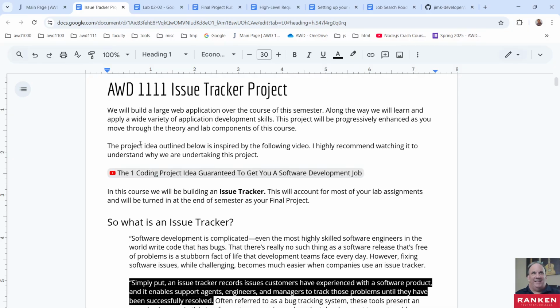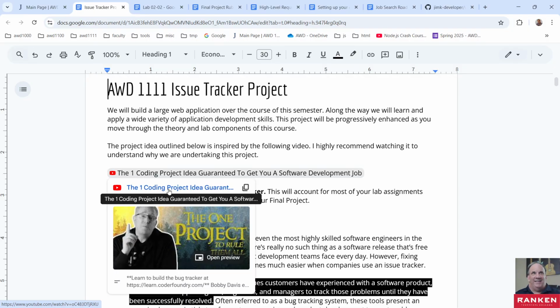And there are people out there who really push the idea that creating one of these is a great way to get a job, because building a bug tracker and understanding it, right? In most cases, though, I do want to mention that when you get a job, most likely they didn't build their own.